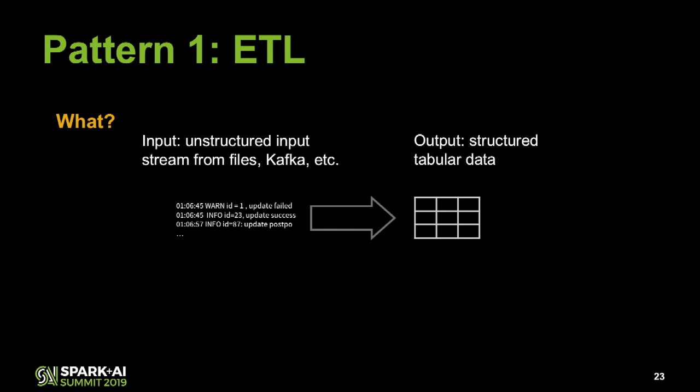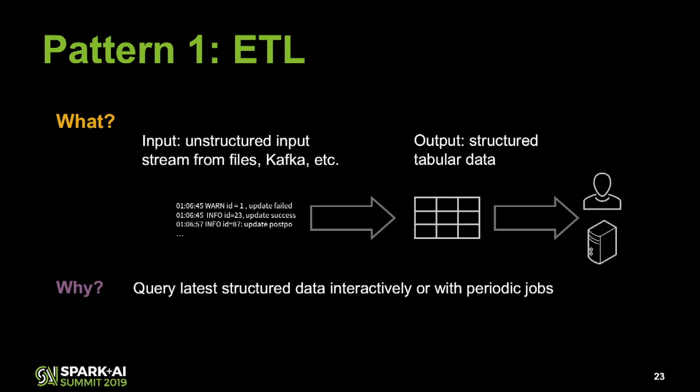I actually just walked through an example from Kafka to Parquet with you using a structured streaming query. But let's step back and see the general problem. You have as input an unstructured input, JSON or just plain text, which can be from Kafka, files, etc. And what you want is structured tabular output. Why you want it is because either I want to interactively query that tabular data from SQL, whatever, or there are periodic, daily, hourly jobs that are going to use that tabular data to compute monthly reports, etc.